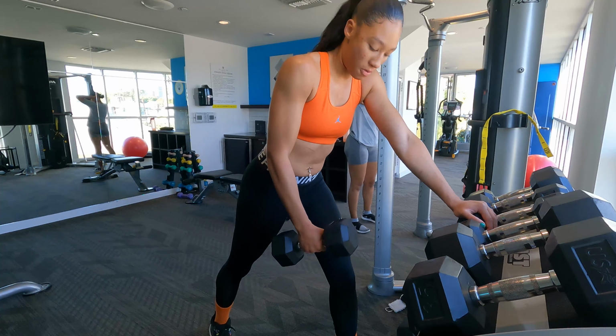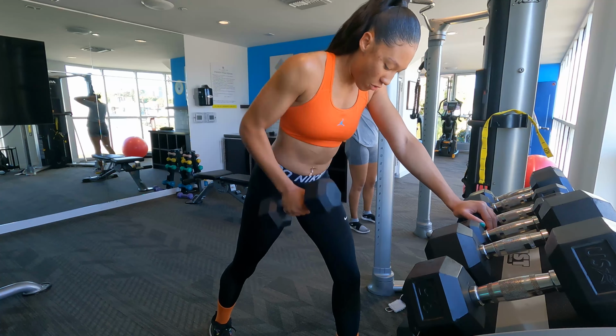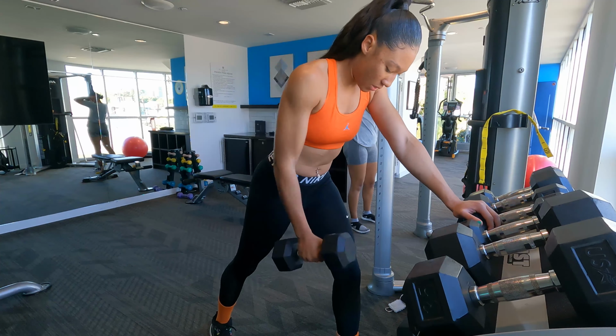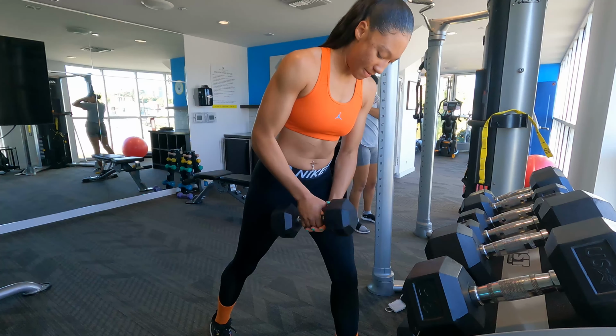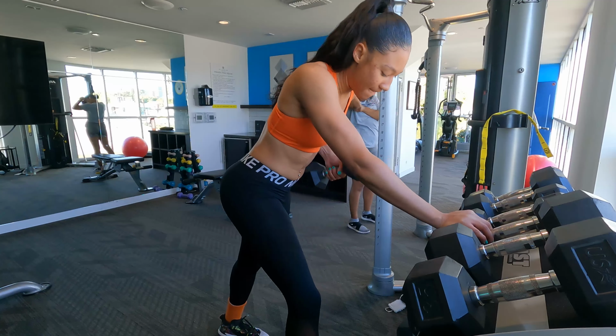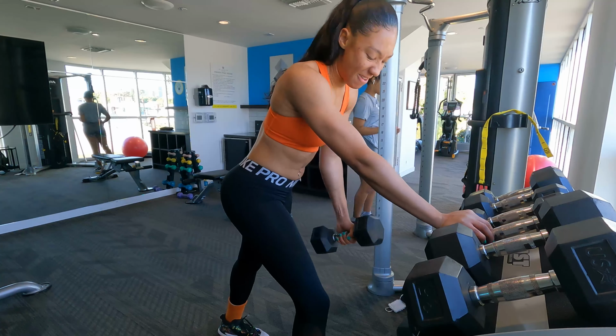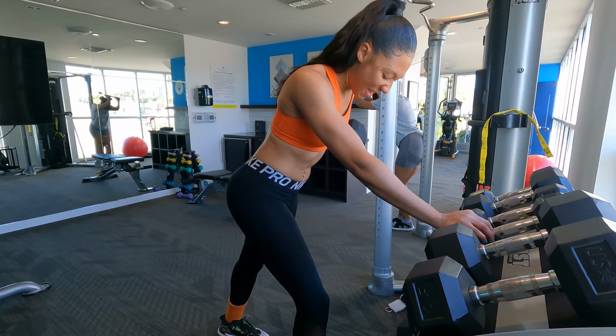Now we're gonna get into the bent over row. So this is a great arm workout. I love this workout. You wanna kinda stagger your legs, stand back, and put your other arm on the dumbbell. And as you can see, I'm pulling the weight towards me. So this is a great workout to start doing, especially if you're just getting into arm workouts.